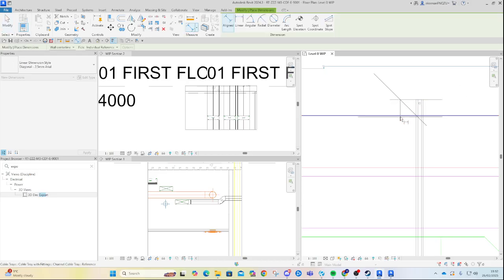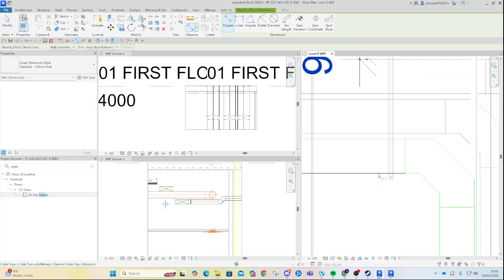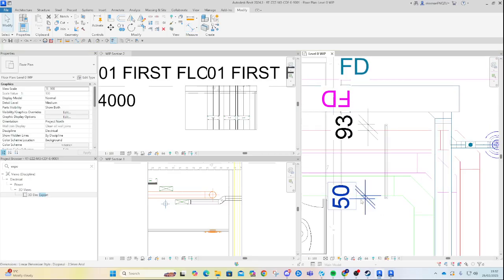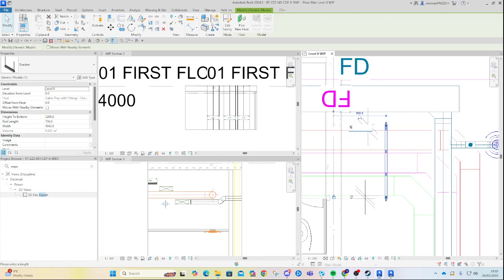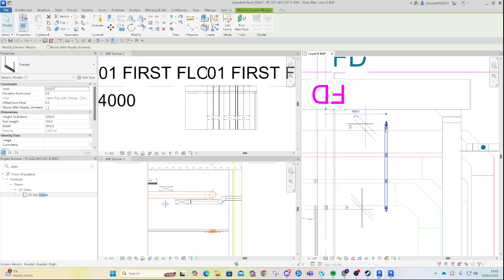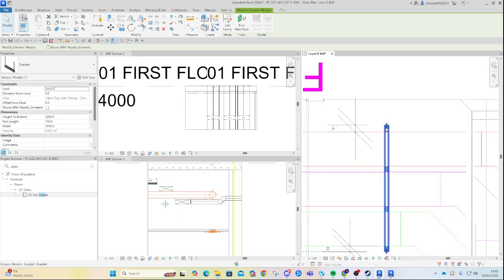This bracket doesn't have the parameter to let you do that.